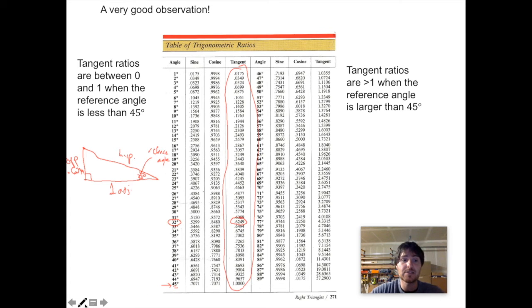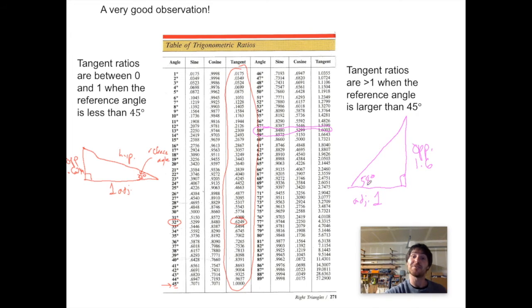Contrast this with a slightly larger acute angle that's greater than 45 degrees. Perhaps I will do 58 degrees, which I'm choosing wisely, since that's larger than 45 degrees. If I have 58 degrees right here and you sketch that out, this opposite side is clearly larger than the adjacent side in the right triangle. So our opposite side is 1.62, almost exactly 1.6 times as large as our adjacent side. If this is length 1 for the adjacent side, the opposite side would have to be 1.6 if this is a 58-degree angle.